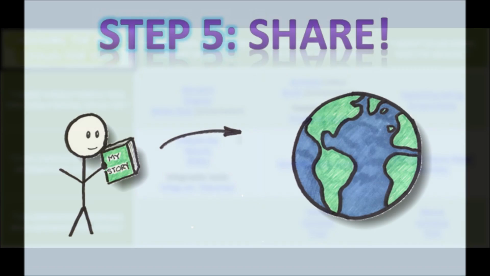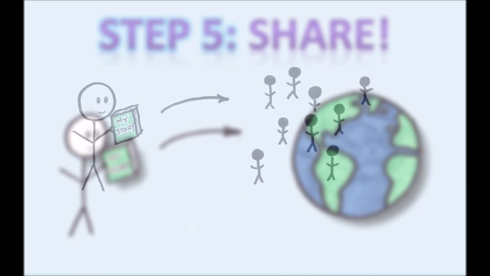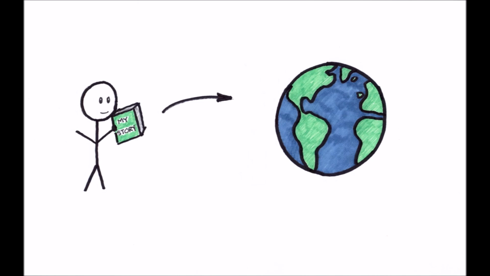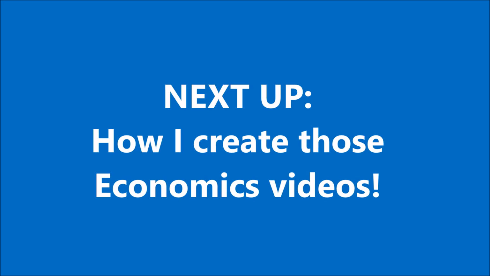Step 5. Share. This is the easiest and probably the most satisfying part of the whole process. Once the project is complete, you can share your digital story with a limited audience or with the world. In the follow-up to this video, I'll share the specifics of how I create my Econ instructional videos.